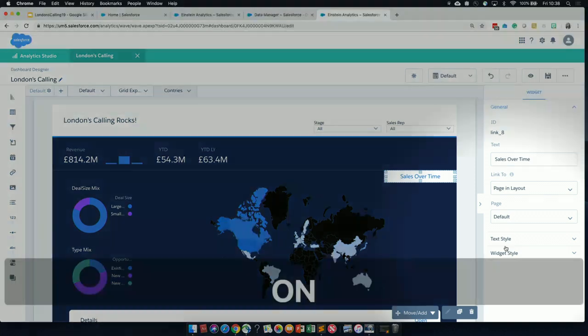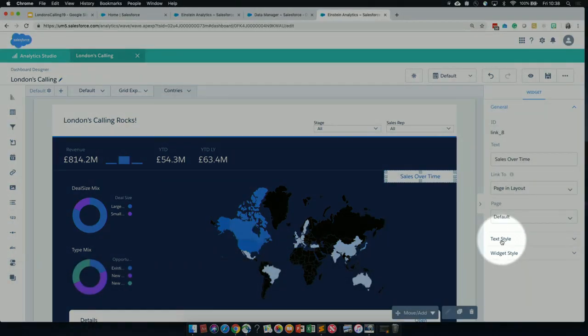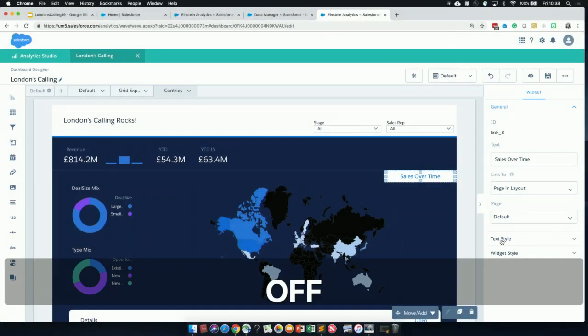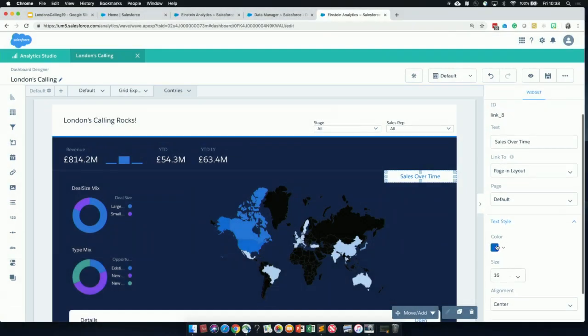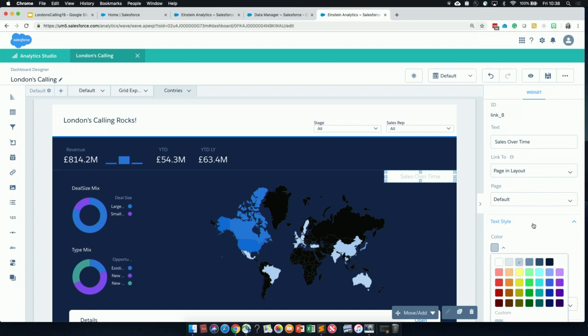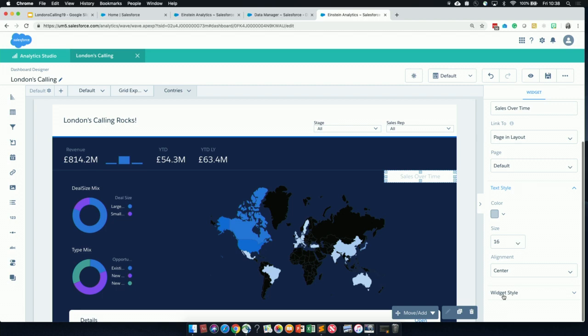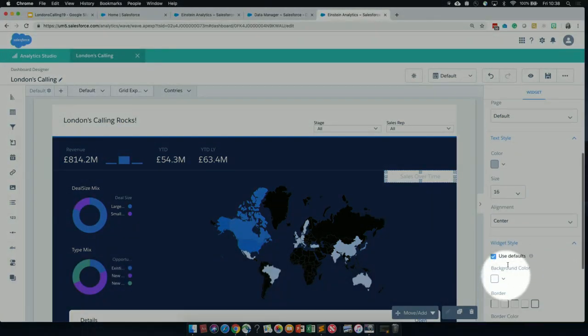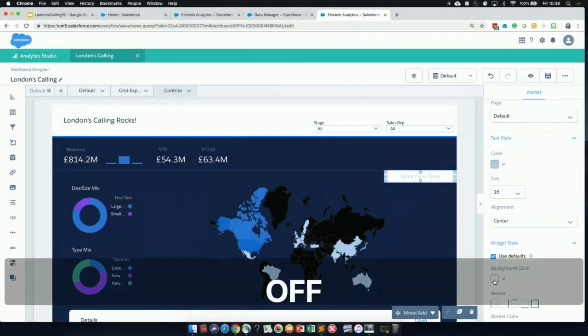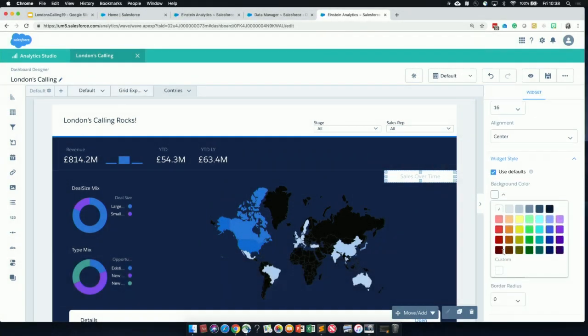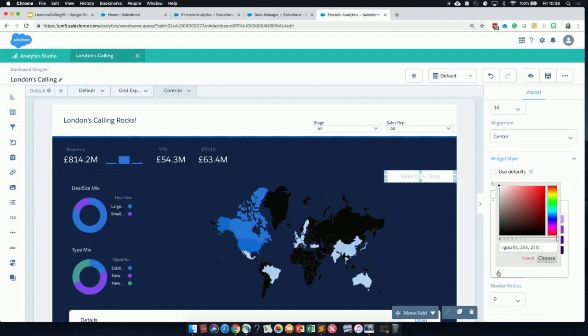Now, we can also go ahead and change the text style. So for all of your different widgets, you're going to have different properties you can change. So always go and play with it, see what's possible. In the text style, I'm going to choose this gray color here. It's going to be a little bit hard to see, but I'm also going to go down into widget style and change the background color. This is a little trick. If you don't remember the specific color, you can always go to custom and type in what you want. In this case, I'm just going to take the transparent bar and go all the way over. That way I don't have to remember the code.